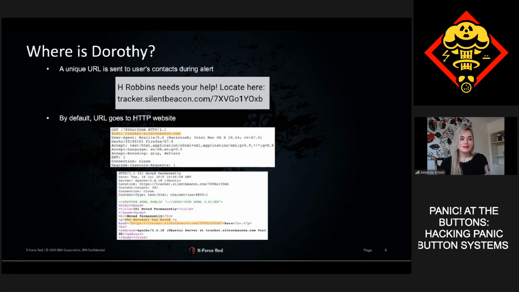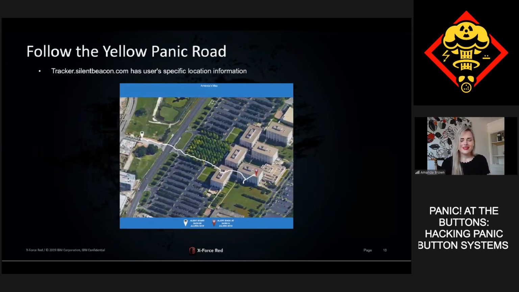And as we sip our coffees, we're on the public network and we're people watching through the packets. And we stumble upon an interesting HTTP GET request that begins with tracker, as you guys can see on the screen. Now, Hannah and I are curious individuals, so naturally we're going to go to the link, check it out, and we see a map with a person's name on it, and also 2 different pins. One pin where their panic alert started, and the other pin where their panic alert ended.